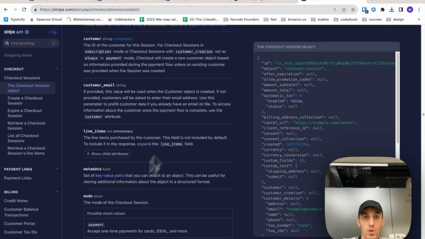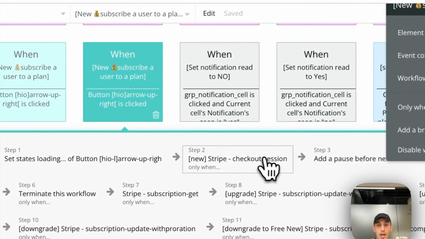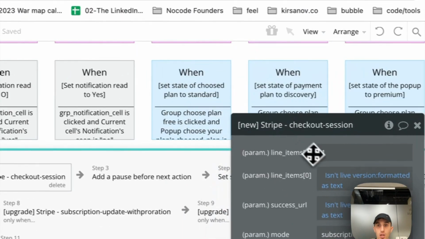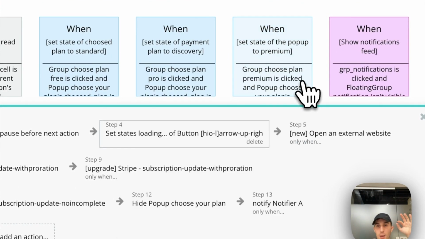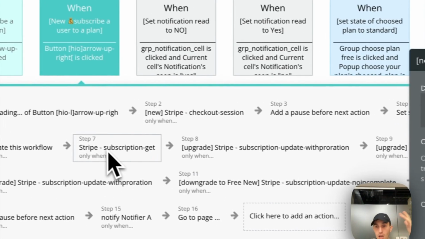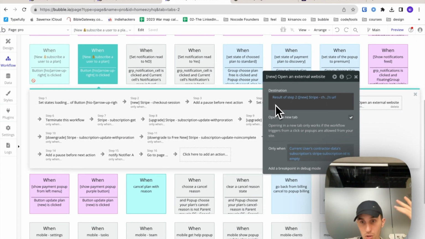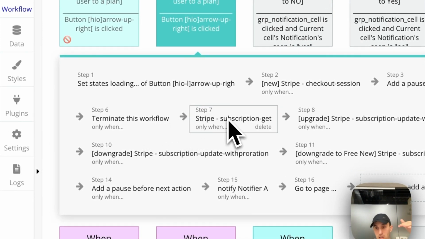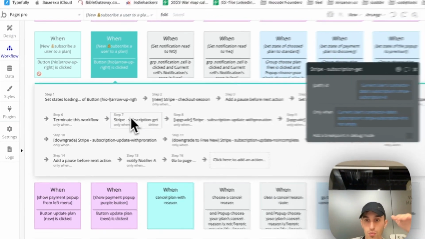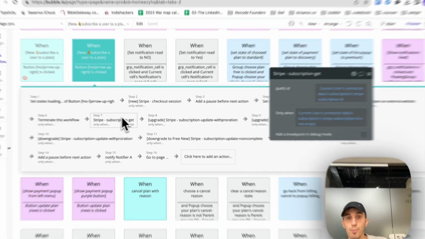Super nice and interesting. Also, what I want to show: we initialize a session, then set some logic, opening the website with the Stripe checkout page. After this, I have some logic for upgrading and downgrading plans. So when the user, for example, is paying for a plan but wants to downgrade to the free one, there is also some logic.